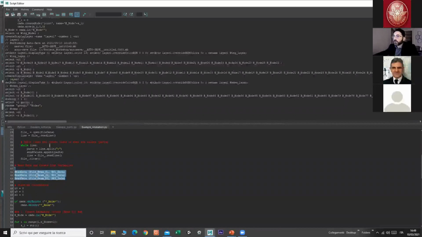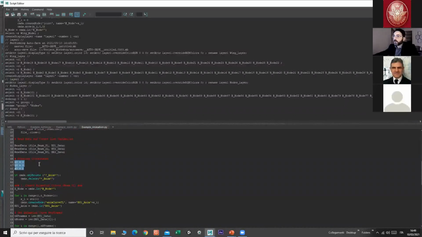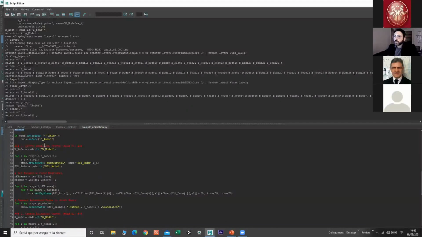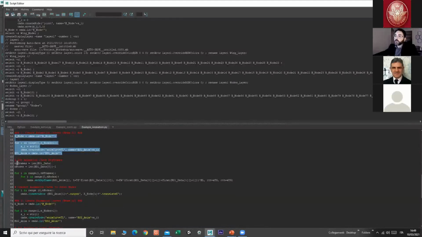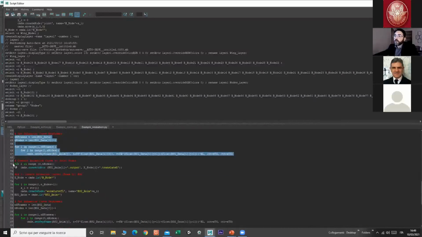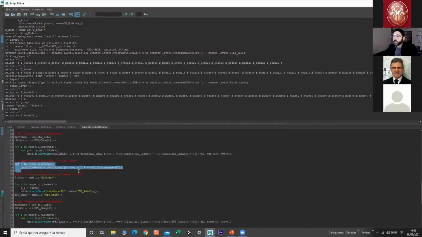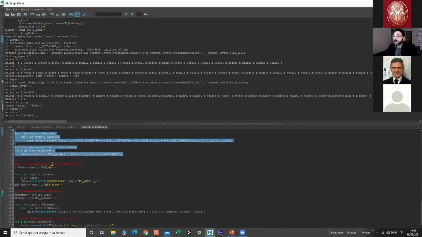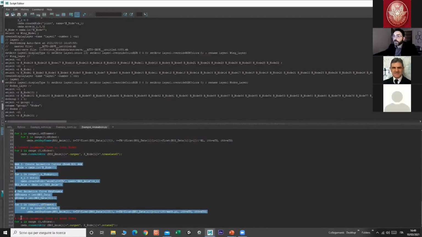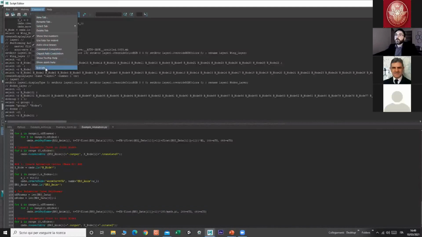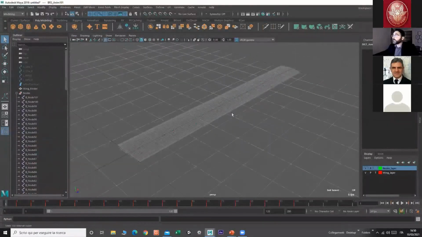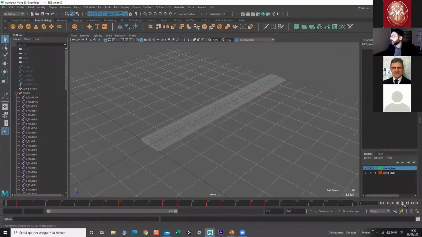I run my functions for the 3 files, set the starting coordinates, and then I create the animation curves here. I set the animation curve keyframes, and then I connect the animation curve to the joint node. This is for the first displacement, the second displacement, and the third, the rotation. And at last, I connect the animation curve to the joint nodes. So execute and close. Now we can try to run our animation.